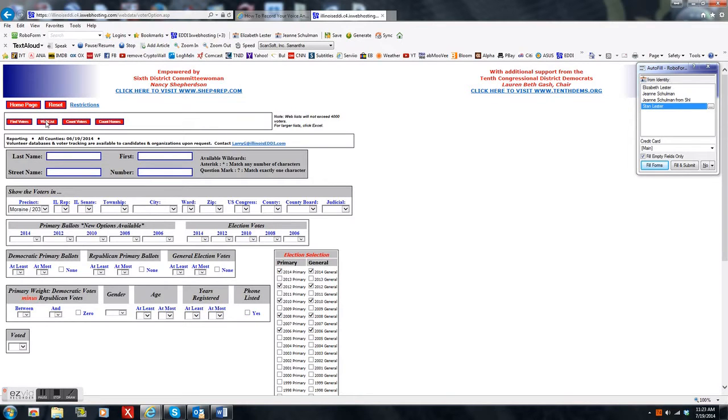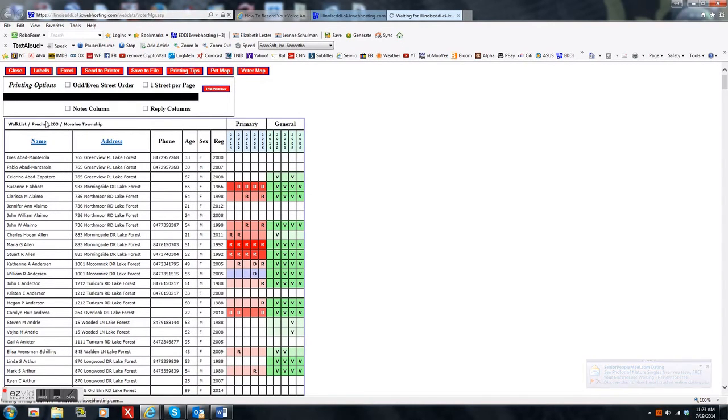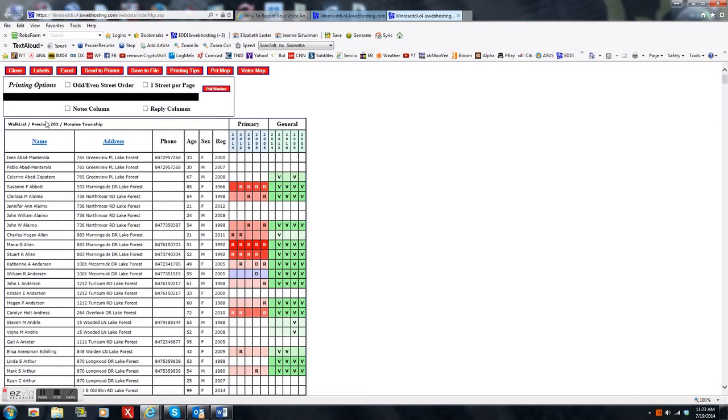Click on walk lists. And the computer will select from all the voter records those voters in Moraine 203.